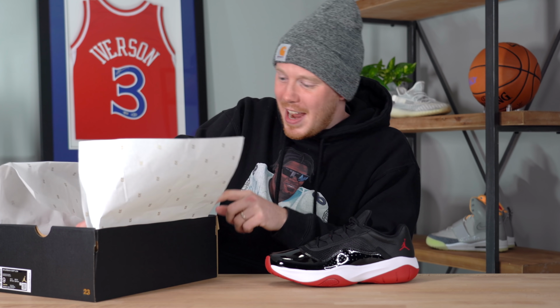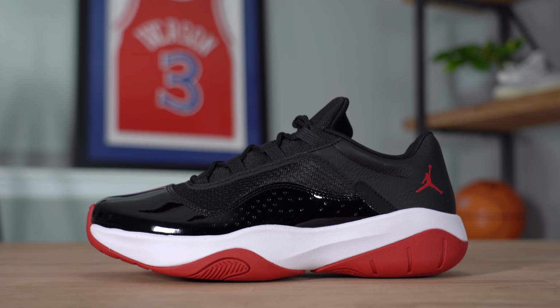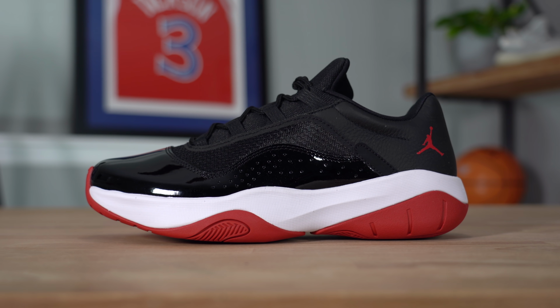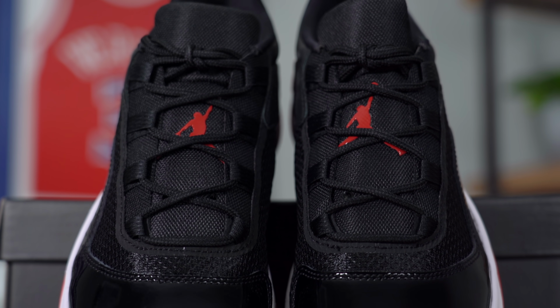And so this is the Air Jordan 11 Comfort. I know. I don't know why they did it like this. This is the comfort version of the Air Jordan 11 Low. We've got the comfort version of the Air Jordan 1s that look a lot like the Air Jordan 1s, but for some reason for the Air Jordan 11 Lows, they decided to make them look not much like a pair of Air Jordan 11s, which is disappointing.